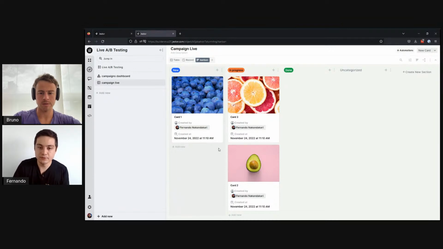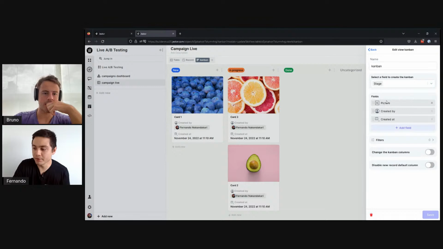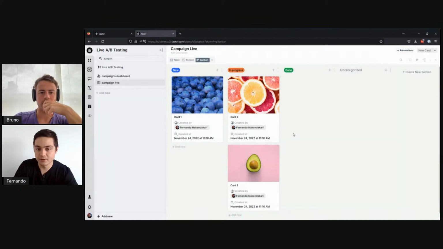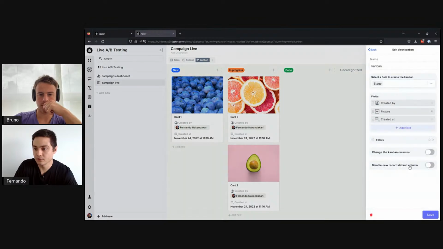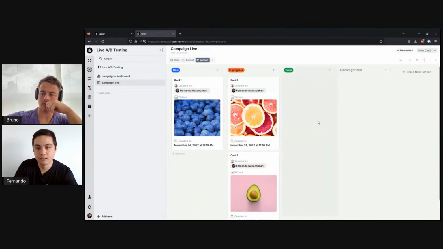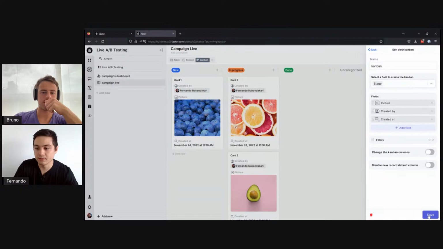But you're also going to notice that if you have a picture and if it's the first field to appear in the Kanban view, just like I'm showing here in my screen, it's going to have this view in which the image fills the top of the card. If I change this, I'm just going to give this as an example. So it changes to this other one, in which the picture is part of the card, but it's not like the cover of the card. So we have this difference as well.